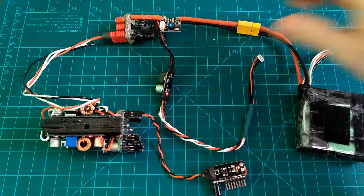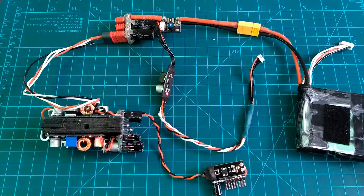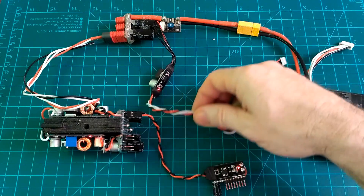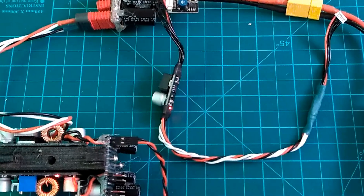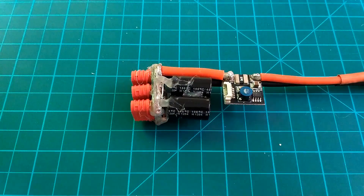It starts with a current and voltage sensor for the APM, which is also a 2-amp BEC providing power for the APM and some ancillaries. The pinout looks like this. Since the cable wasn't long enough I needed to splice in something to make it longer. I also filtered the 5-volt output since this is critical to smooth operations and this is also connected at potentially the noisiest location in the entire power system.